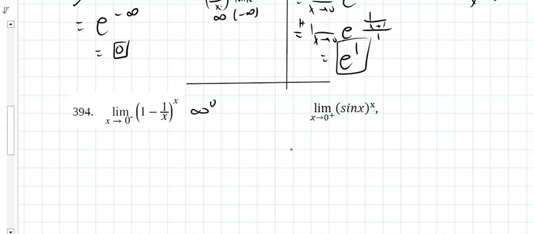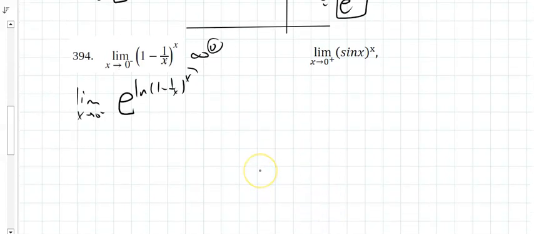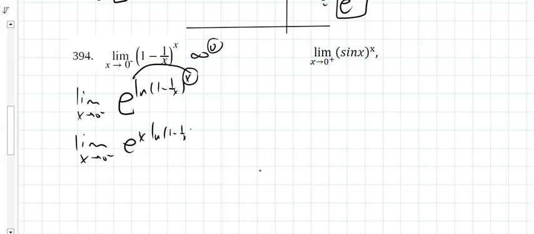Well, if I have a power function, I'm going to write this as the limit as x approaches 0 from the left of e to the natural log of whatever that is. The reason we do that is that the properties of logs allow you to move the power to the front, and you're no longer dealing with the power. If I let x equal 0, I get 0 times infinity. So I'm going to manipulate that.